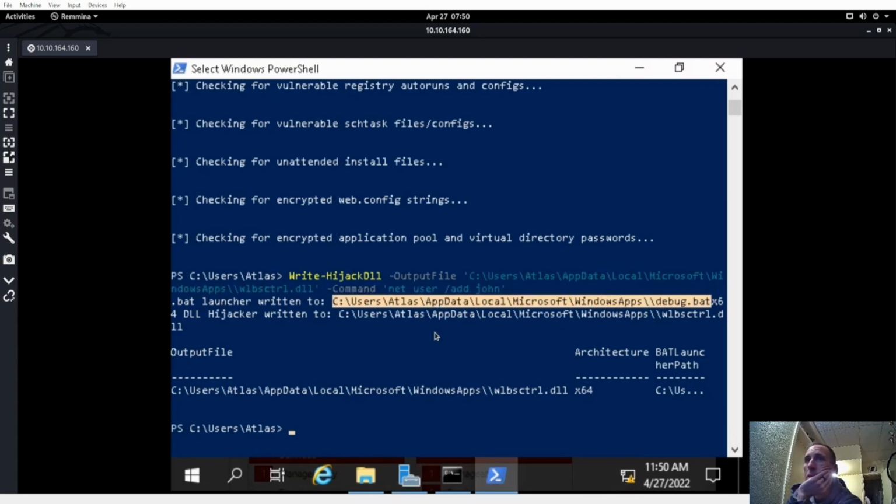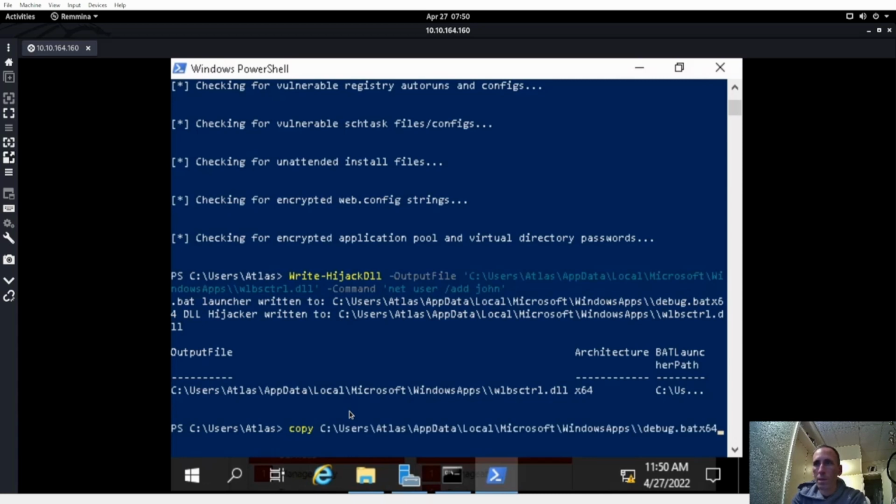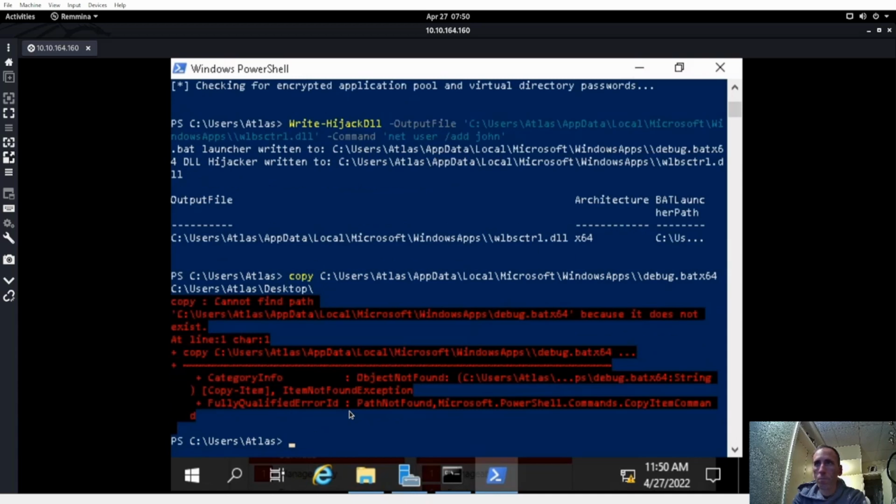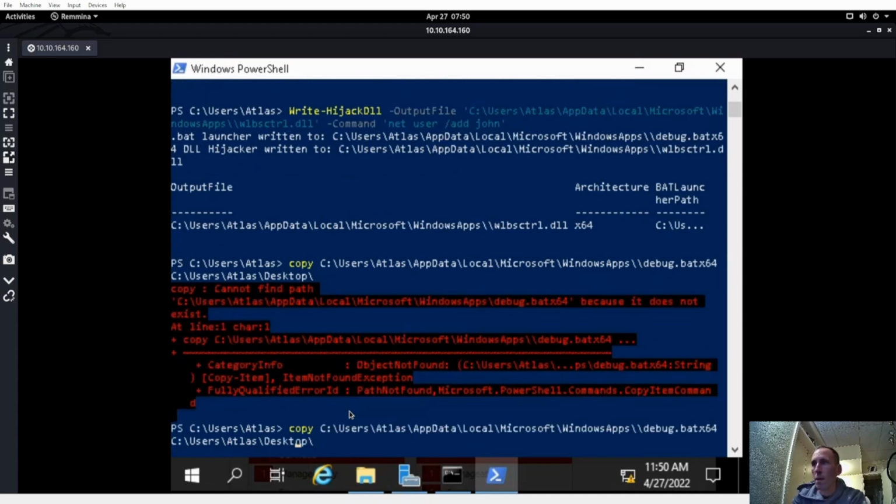So we can try to grab that and copy it onto the desktop. It does not exist, probably because it's just .bat, not bat x64. That's probably why.